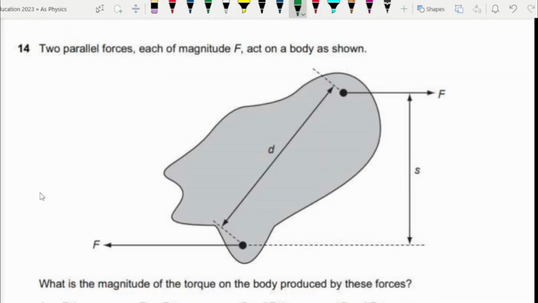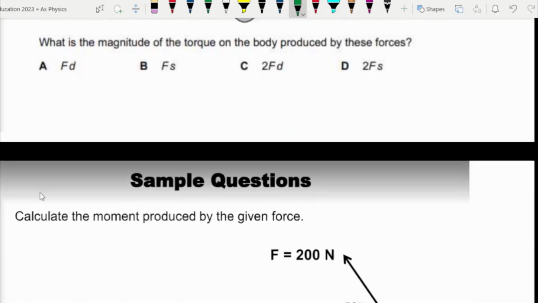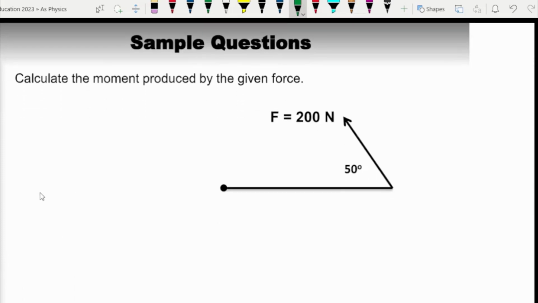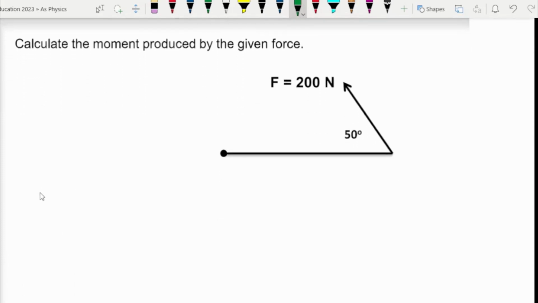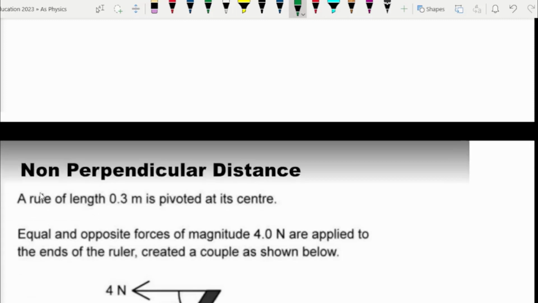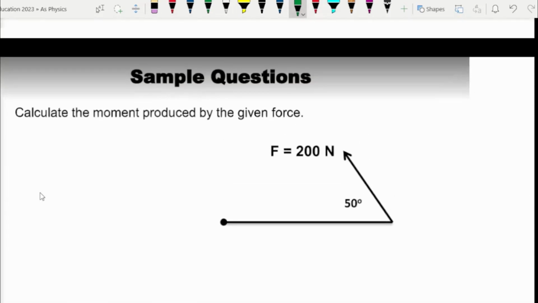Now this one question I explained with the topic of couple, so we'll sort it out over there. Let's take a look at this one, and this would be the last page for today. So the angle is given as 50, और यहाँ पे distance मैं आपको दे देता हूँ. Distance उन्होंने आपको दिया था question में 6 meters. The question is simple. Find the moment of force produced by the force of 200 Newton around the pivot.